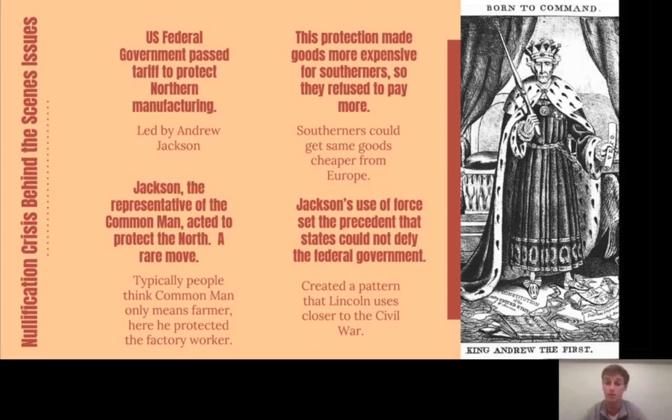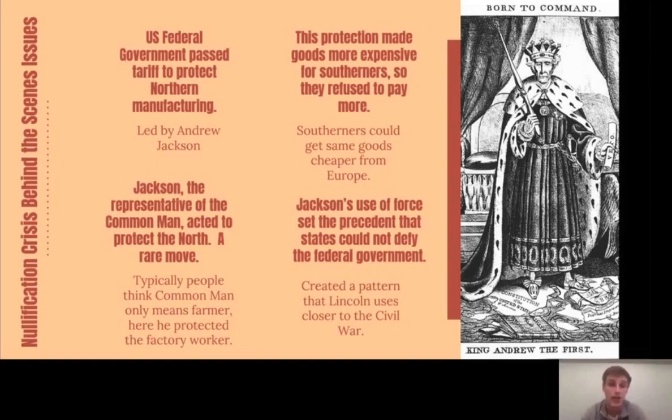So Andrew Jackson said, well, let's find a way for goods in the North to be bought in the South because they're cheaper than the ones in Europe. So he created an import tax. A problem, though, was it made goods more expensive for Southerners. And Southerners were like, well, we don't want to pay more money just because we have to. Southerners were getting their goods from Europe, but they couldn't do that after this tax, and it ticked them off.